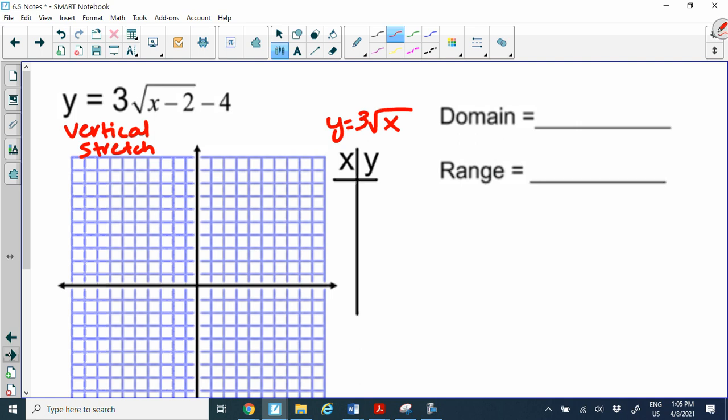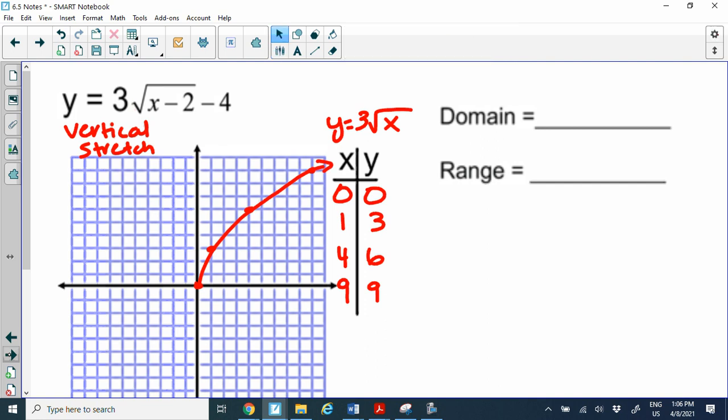Okay, because this is the square root, remember we use the same 4 numbers. That's going to be 0, 1, 4, and 9. Now we plug this into y equals 3 times the square root of x. So I get 0, and the square root of 1 is 1, times 3, and then I get 6 and 9. Now I go ahead and graph these points. So that's 0, 0, 1, 3, 4, 6, and 9, 9.